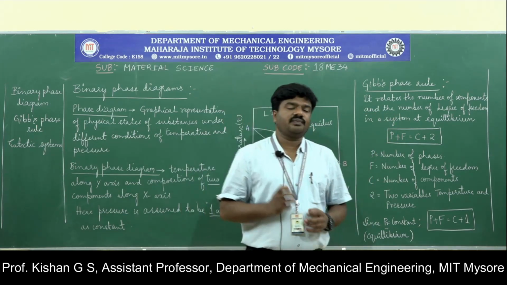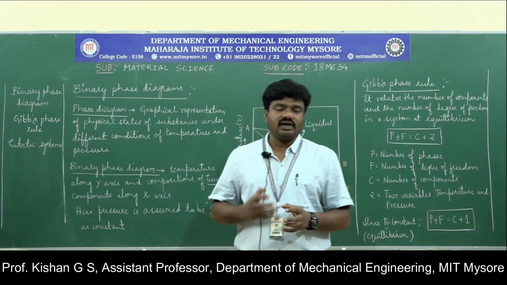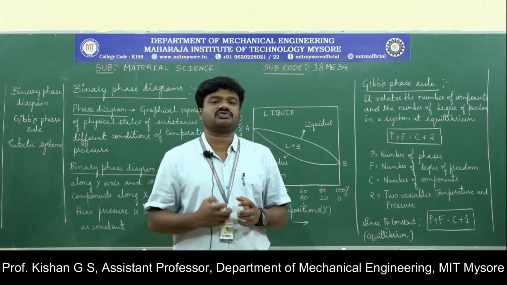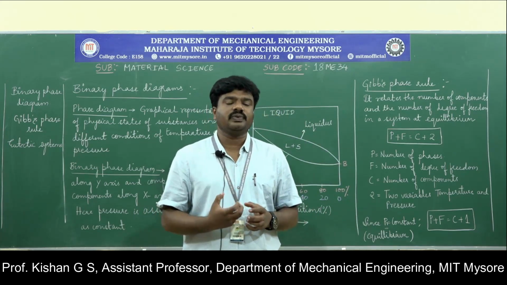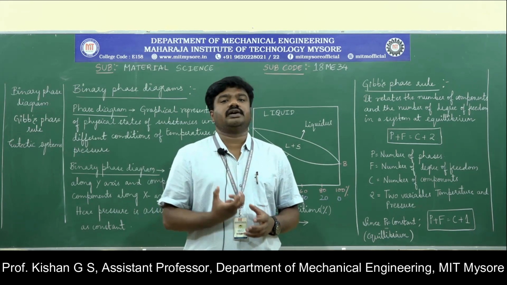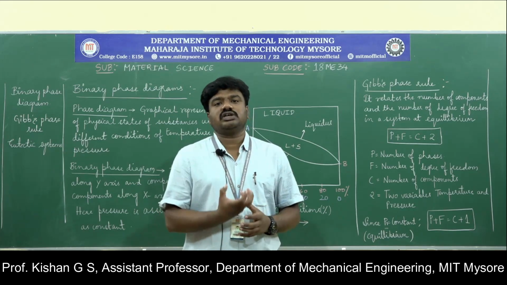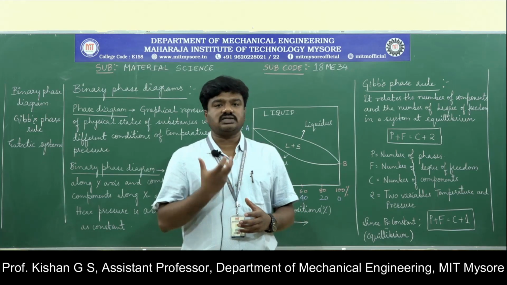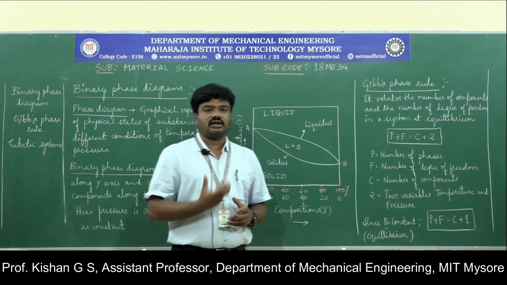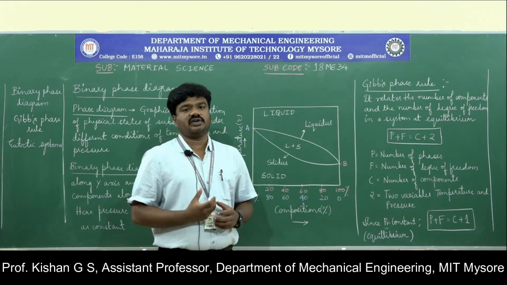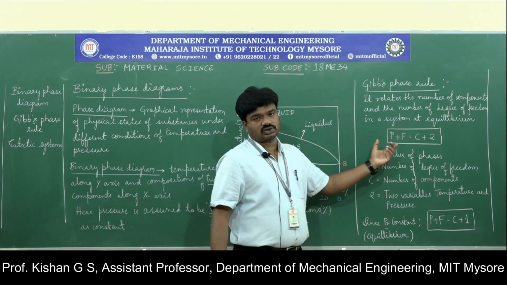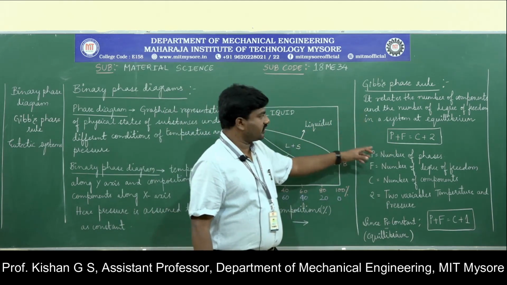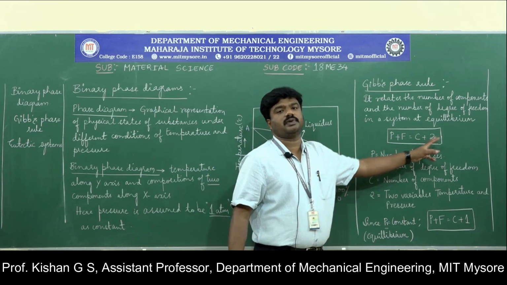So, it means that when we have two materials changing phase from liquid to solid and solid to liquid, at an equilibrium condition in a system, how are these materials as well as their combinations going to be addressed? That is where the relation is defined under the heading Gibbs phase rule. It is represented using the equation P plus F is equal to C plus 2.